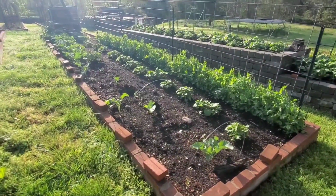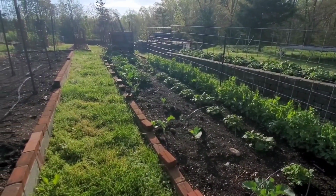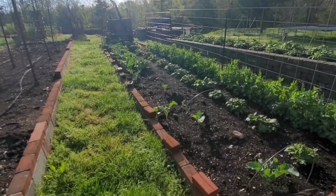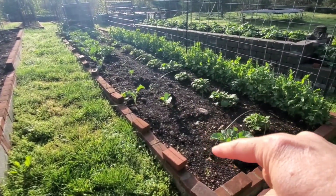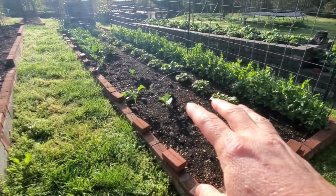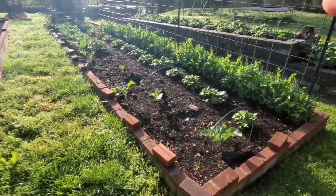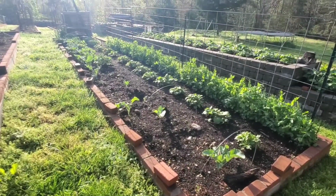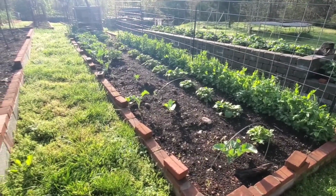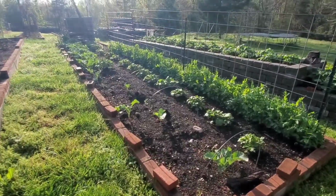Alright, this is ground bed 10. I did not feel like I made a good use of this bed last year. I tried to fill it up more this year and I lost a bunch of broccoli down here. Some of the transplants didn't make it, and then something came in and nibbled some of the tops. So I think when I removed the row covers, maybe a bunny, maybe a deer, but they only took a few out, probably because the dogs saw them and came and scared them away, but that is so frustrating.